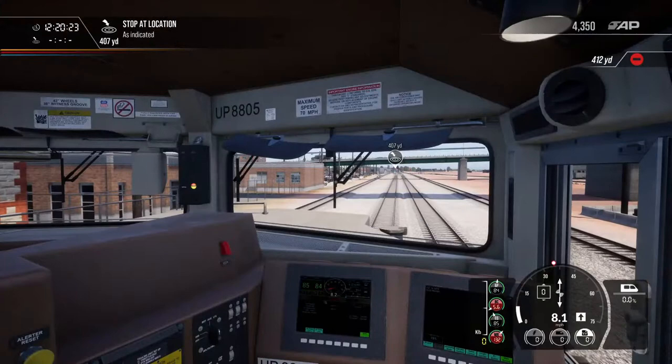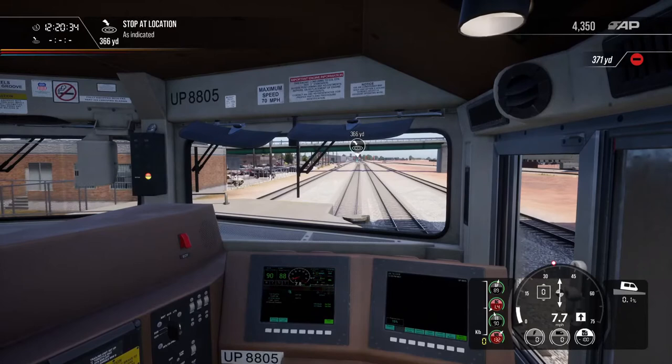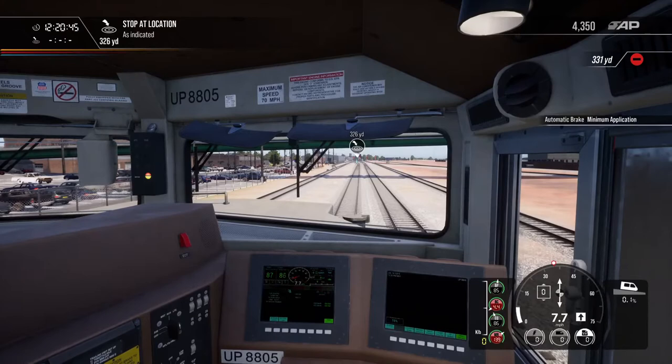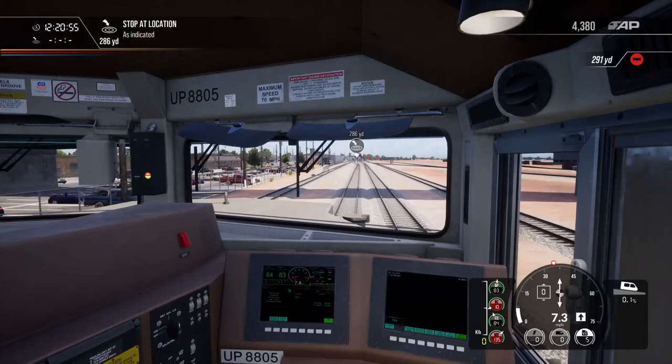Just means really, really cautious. Main reason I'm being cautious with it all is because that red light is hardly any distance from where I'm meant to be stopping. And this takes a bit of stopping. So, we're being cautious here, guys. Understandably.